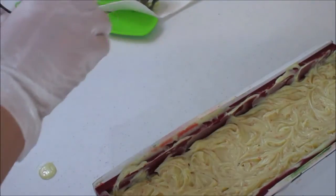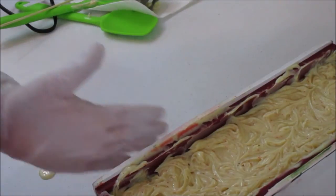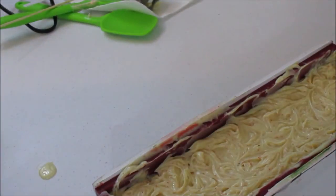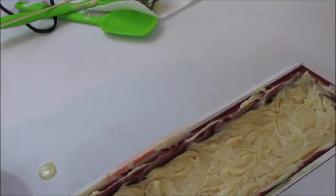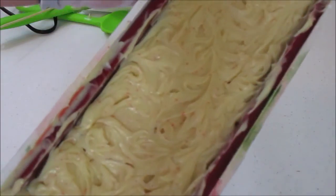Ooh, pretty. Okay, I think it's done. All right, so hopefully she likes it. I think it's going to come out okay. It's decent. I think it's good. Okay, well, there it is. Peppermint oatmeal. And look, you could barely see it the whole time because I'm an idiot. There we go. I'll pick it up and show it to you.